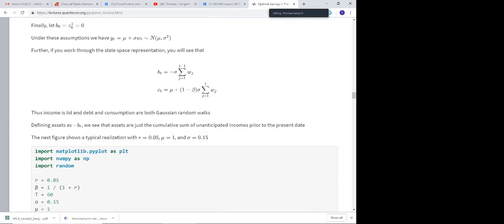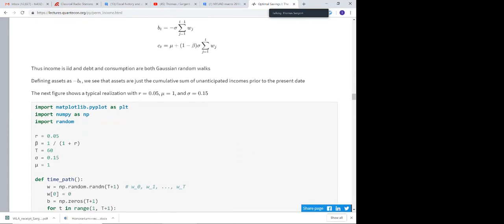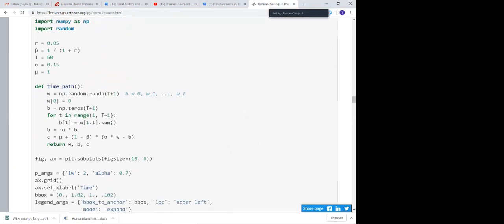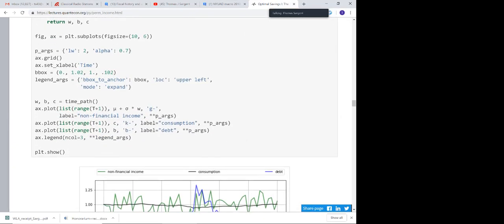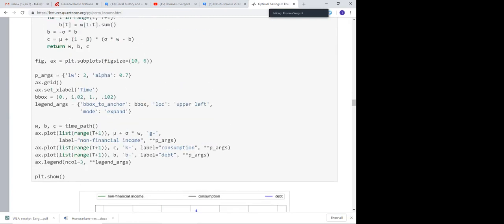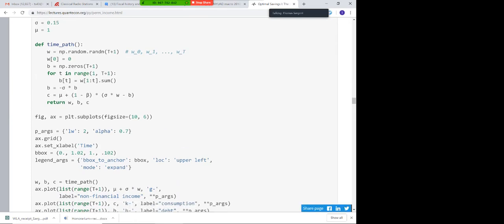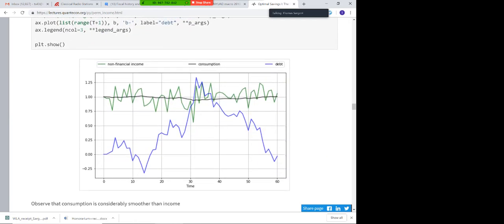And then we can kind of get some pictures. What we've done is we've taken this math and we've mapped it into Python, which is a free, very nice computer language. And we give you the code. So the code looks almost like math. That's the code. So guess what? There's our formula for C. There's our formula for B, and so on. We just put this in. And then we're going to do a simulation. So this is what this is going to look like.